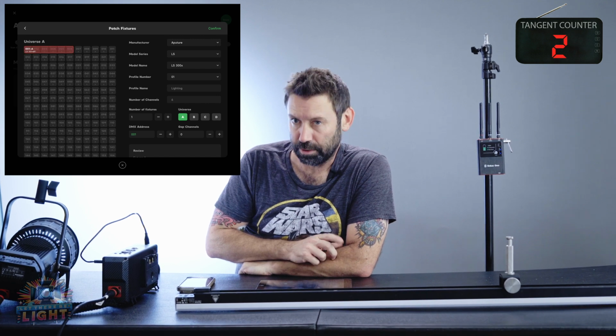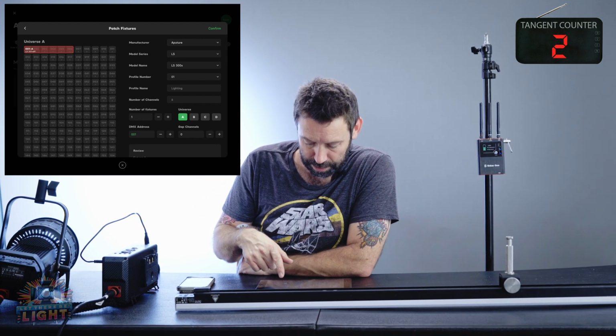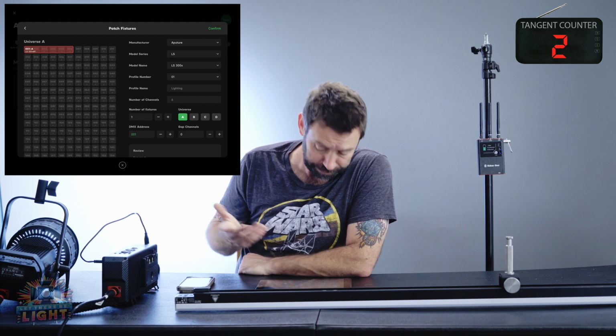I haven't seen this before. The new version of Blackout might have this, and this isn't something that makes or breaks anything. But anyway, on the right here, you can see Aputure, Lightstorm, 300X, profile number 1. Again, there's only one to choose from. Profile name, they call it lighting.